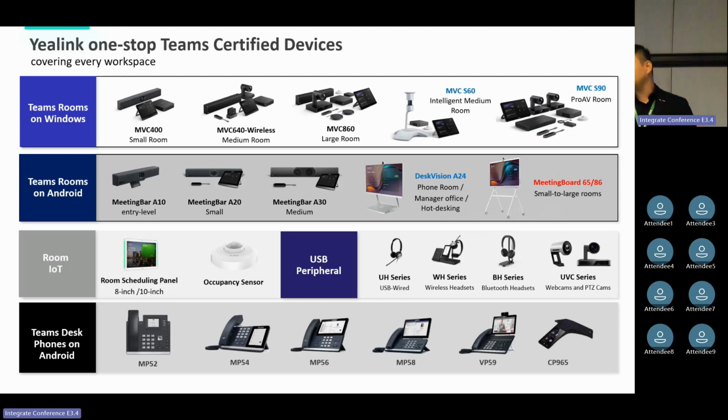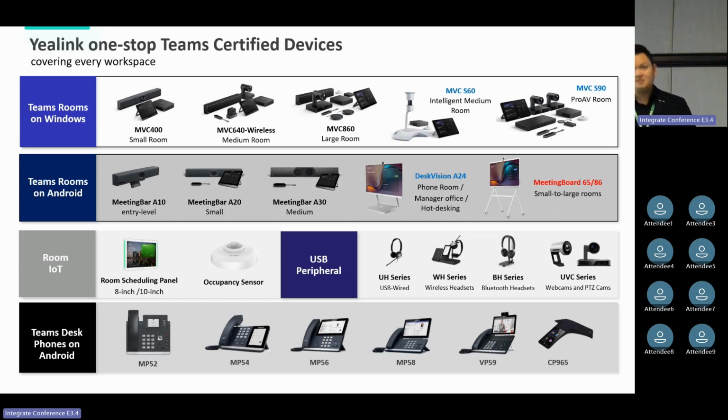From the products, you can see that right now we have one-stop Teams certified devices, including Windows, from small rooms to medium, large, and also Pro AV rooms with multi-camera solutions. This year we also brought the MVC S60 intelligent 360 camera, which integrates very well with Microsoft 365 Copilot. And for Android room systems, Yealink is the first vendor to bring an Android video system to Teams.